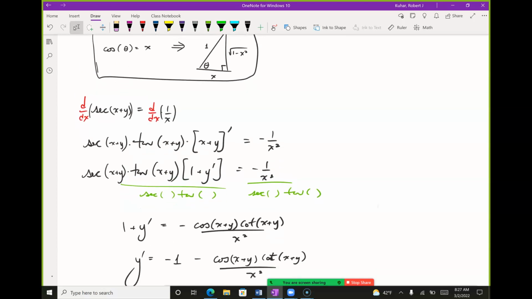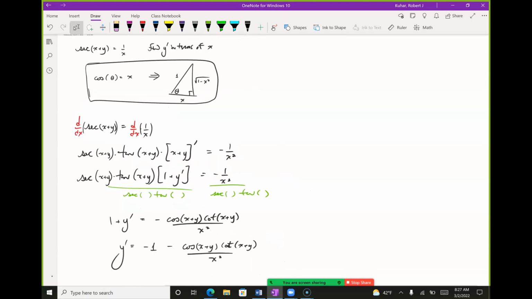Nice. So I just want to now make sure everyone's with me here. I want to go back and replace. Remember, I want to solve in terms of x, so I don't want a cosine or a cotangent in there, right? So I want to go back and get my cosine piece out of here. Cosine is what? X, right? And we knew that from here as well, right? We didn't even need the triangle. We knew cosine was x. And what's cotan? Cotan is adjacent over opposite, right? So my cotan is coming from that ratio.